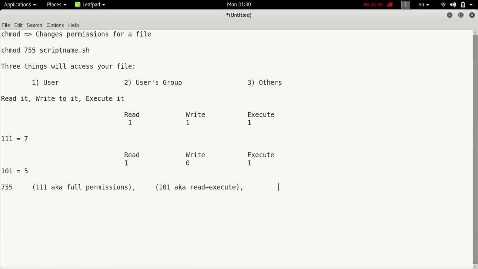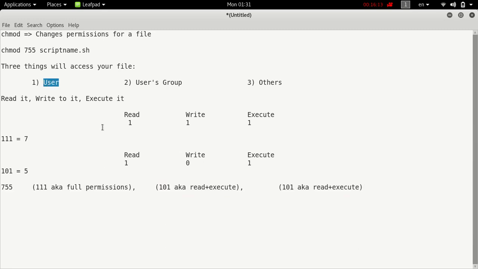And finally, another 5, which is a 101. In other words, you can read and execute. But what does this mean? Well, 7 denotes the first person who will have the permission. So the 7 says that the first person will have a full permission, and the first person is the user.